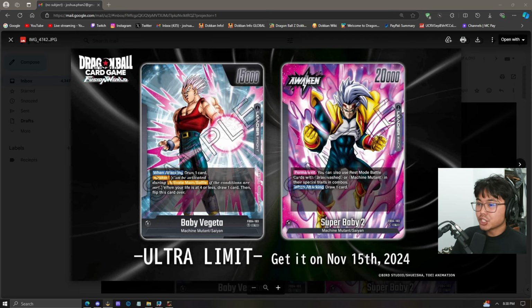Anyway, as you can see here, the first leader that we are going to be looking at is Super Baby 2 or Baby Vegeta. And at front, he is a draw 1, awakens at 4. And then Awakened side, his permanent ability is that you can use all rest mode battle cards with Brainwash or Machine Mutant in its special traits in combo, and he draws a card when attacking.